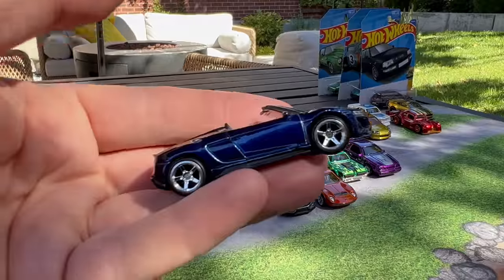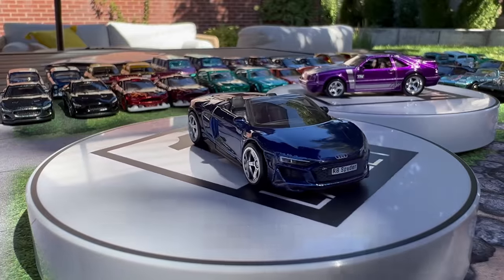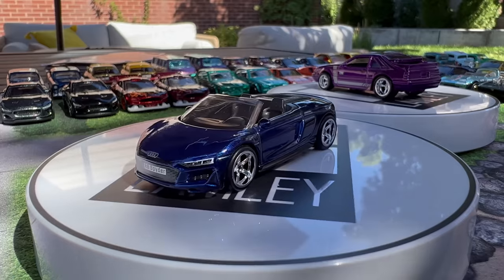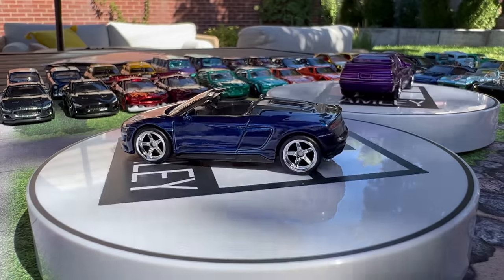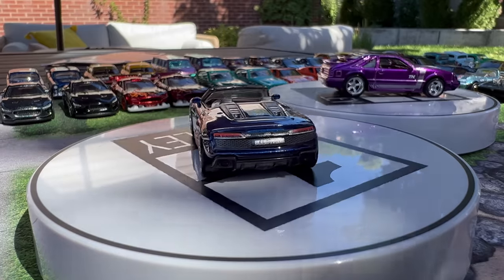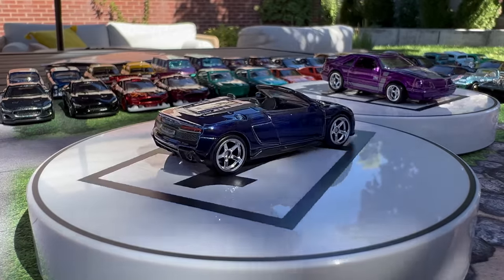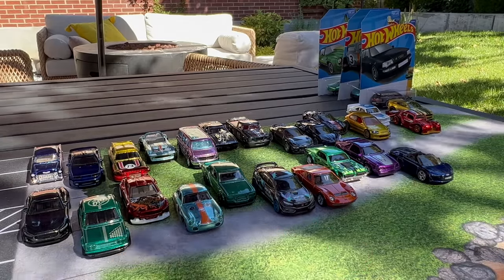Ooh. I really like the R8 Spider. This is the first one to sport the five spokes, I think. The new five spokes, the modern, low profile, modern wheels. And this Super Treasure Hunt, another plain Super Treasure Hunt, I thought was super clean. And I love that they did the chrome rims on it. So I am going with the Audi on that one. Have to go with the Audi. Boy, this is getting tough.